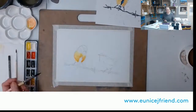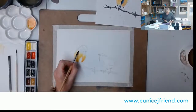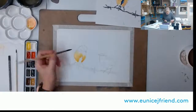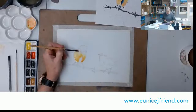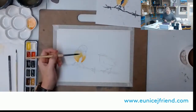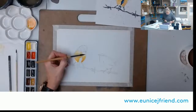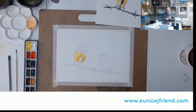Okay. Now at the top of my yellow bird, I want to bring a little bit of colour next to his neck, but not too much. So I'm going to just add water around the top. Oops, my brush is still dirty. Bit of water, clean brush, and bring that water towards the yellow. You'll see what happens. The yellow spurts out.